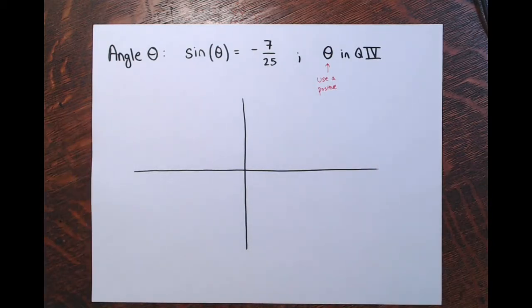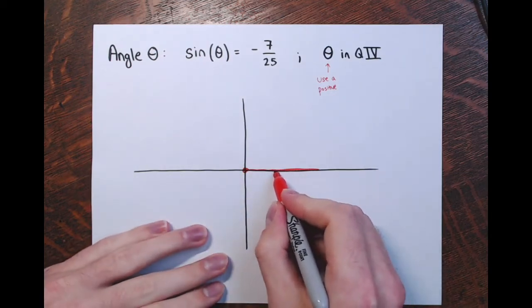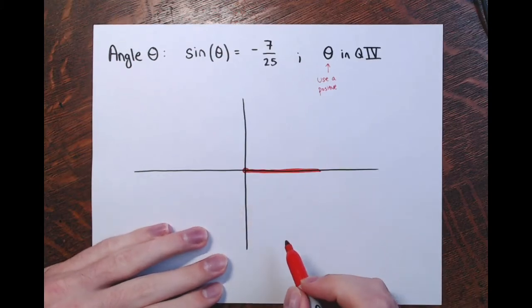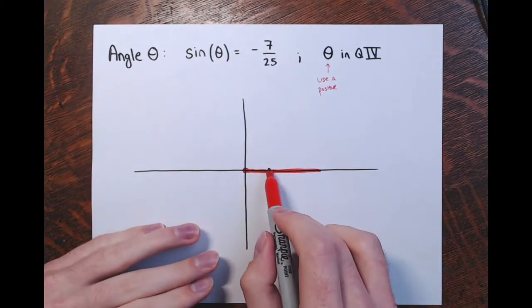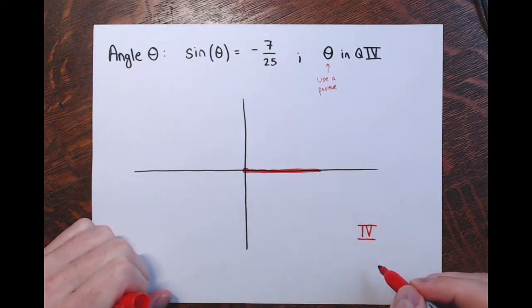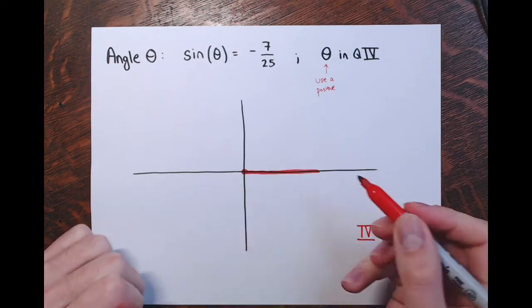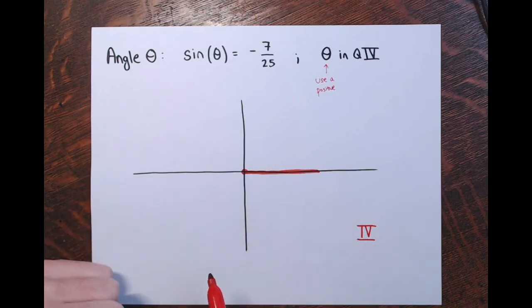So remember, angles in standard position start from the positive x-axis. And like I said, I'm going to do the smallest positive angle theta that I can draw that ends in quadrant 4. Because if I draw a small negative one and you cut that in half, you're still in quadrant 4. So it really depends. I think they should have also just given us what the measure is, but I'm not the one who wrote this, so we'll just go based on what I'm trying to do here.